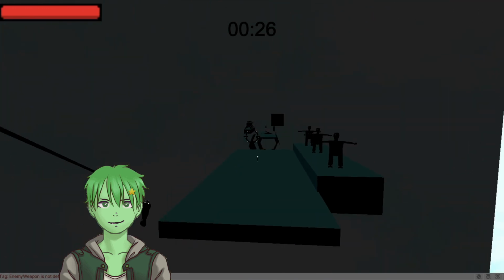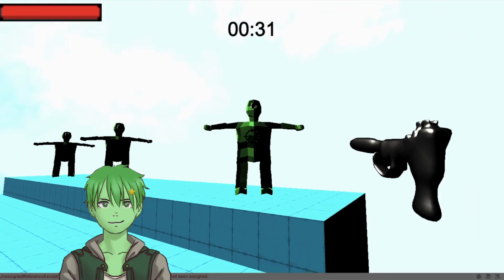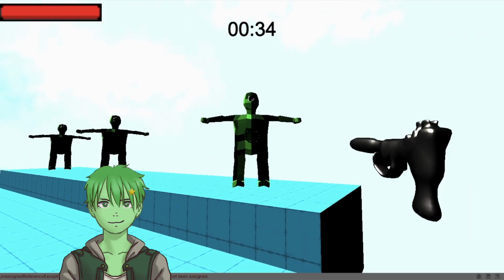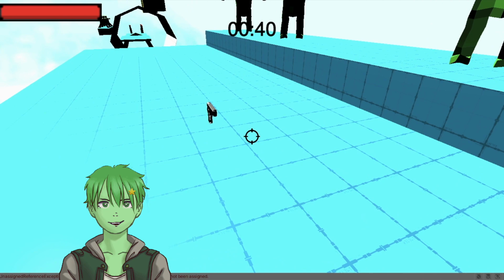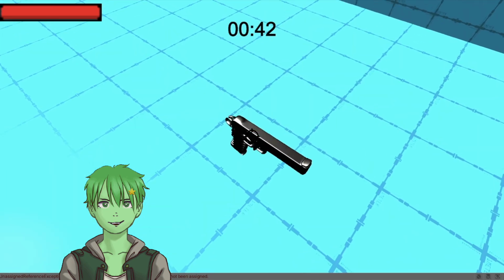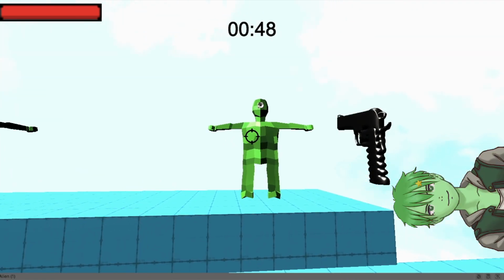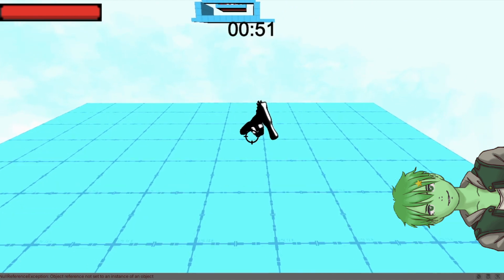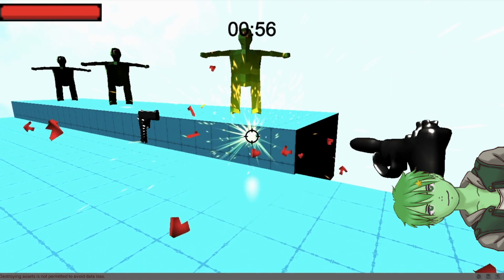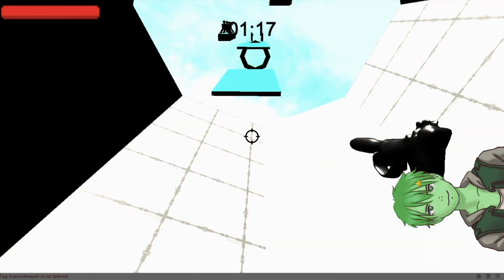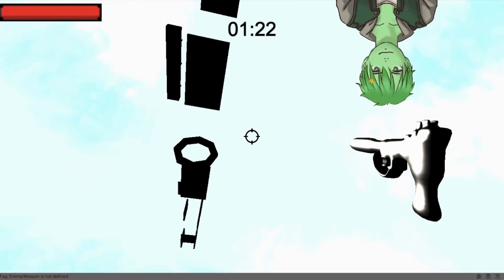And I've made a giant window here just so players learn that they can actually break through the glass, and there are some enemies that don't shoot at you, so players can get to know the shooting mechanics. And actually we need to take this other gun, but I want to make a better weapon switching system so it's easier for players to swap between weapons. So if you have any suggestions on how we could handle weapon switching, please let me know in the comments down below. And then there are just some more grappling cubes for the player to practice the grappling and not fall down just like I did right here.